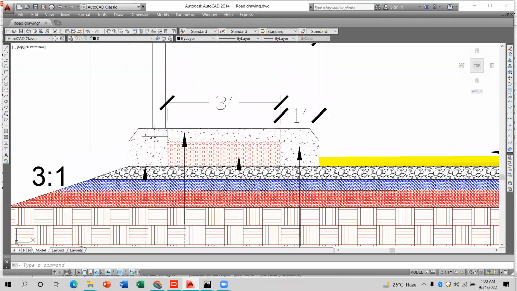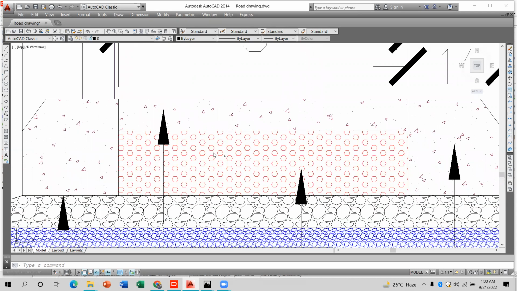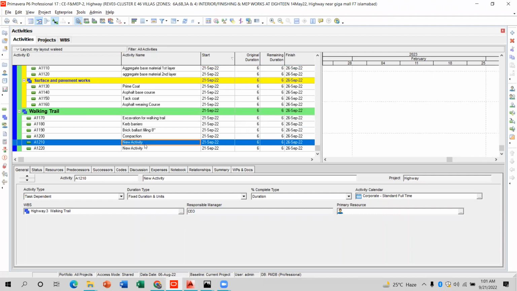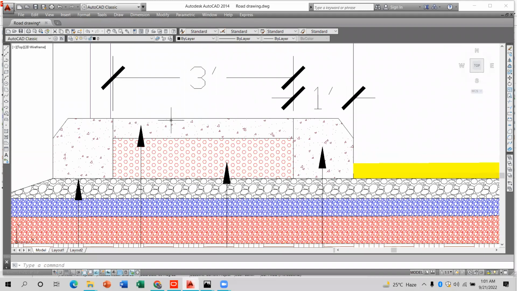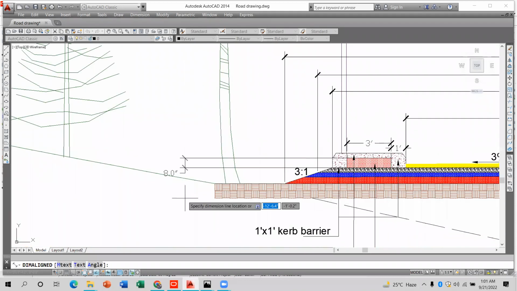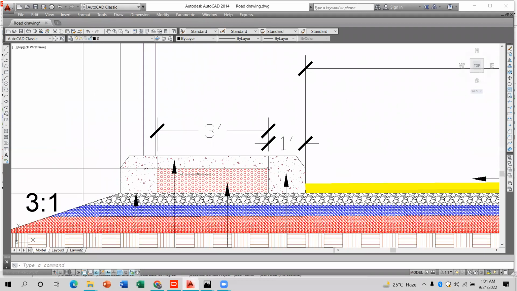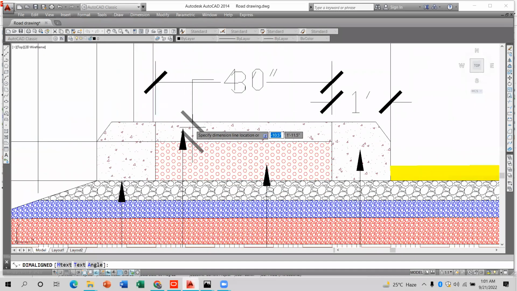And after this you need some compaction here. Then right here the compaction. And after the compaction, this area is 8 inch, maybe not shown here. So how much area is left here? The total is 1 foot, so a total of 4 inch is left.